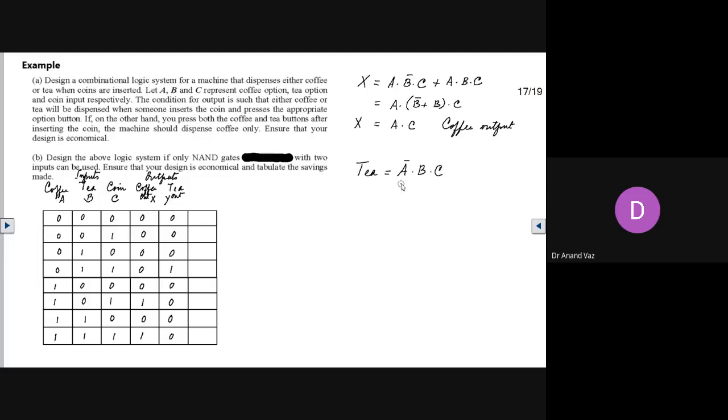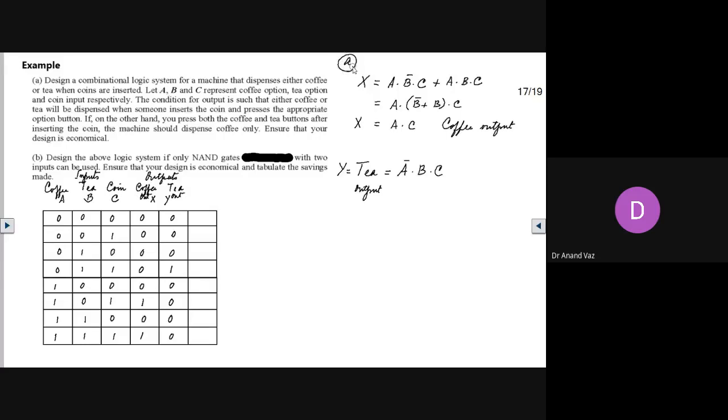Okay, so this will give us Y, which is the T output. I'm sure this is a very easy problem for all of you. You can do it very easily, and I leave it to you to do this part. So this was our part A of the problem.